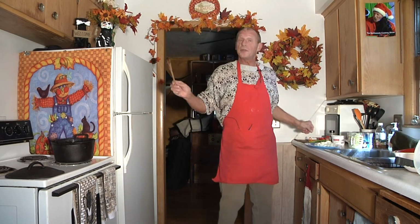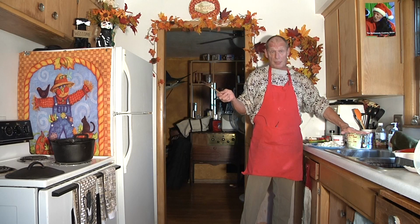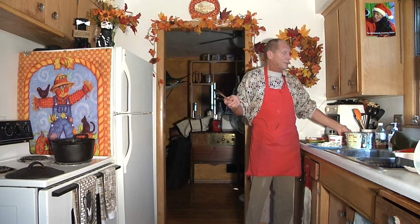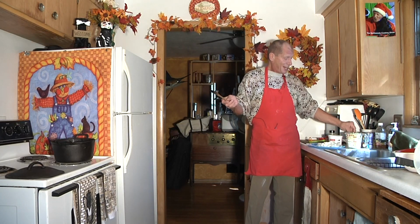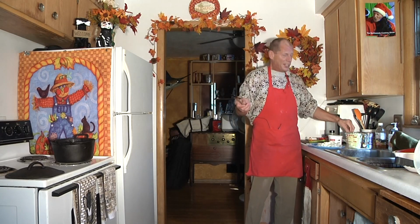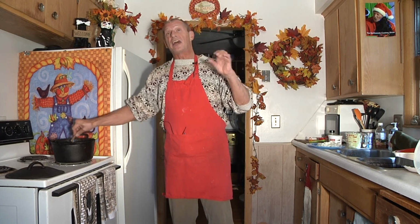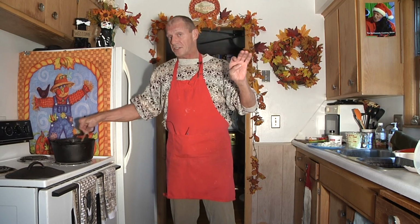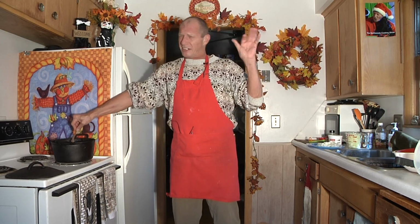We're going to be adding to this 2 cups of shredded cabbage. I have approximately 1 pound of cubed, peeled and diced potatoes. I got those into a medium dice, not too tiny, or otherwise as it's cooking, they're going to dissipate and start to dissolve on you. And if you have them too big, they're going to be raw in the center and mushy on the outside. So just a medium-sized dice, I'd say 1/2 to 1 inch square.